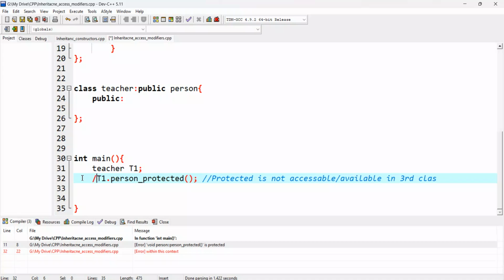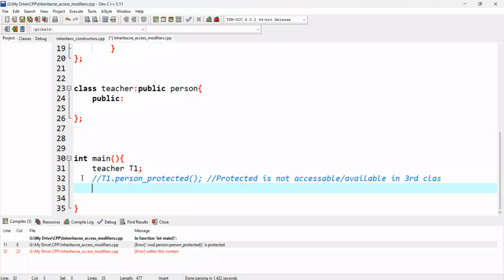And then the second thing is, now I'm going to try t1 and person, because I want to access the person function, and at that time I'm going to access the public one.